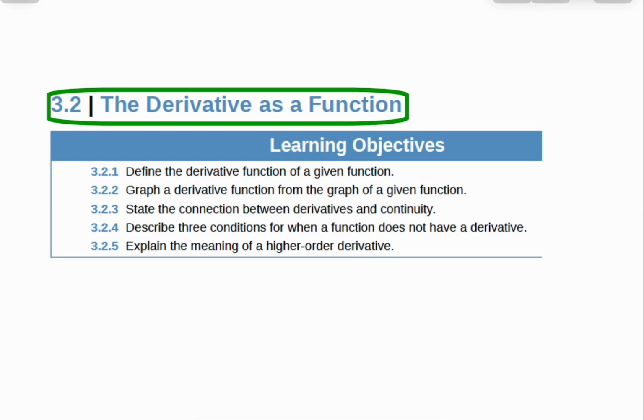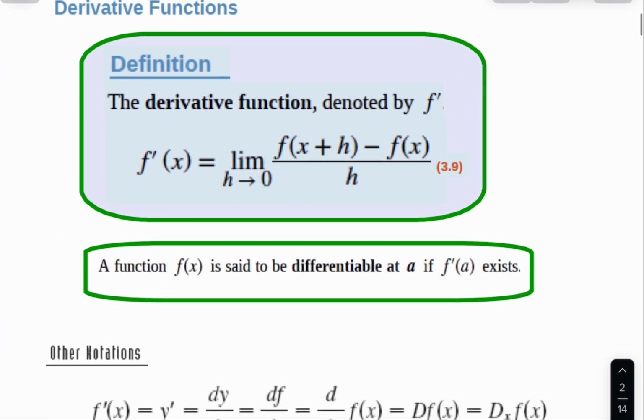Before, we kept plugging those a's in, and the only difference here is we are going to use x instead of a to get a general function for the derivative. Now remember, the derivative is just the slope of the tangent. So we already know the derivative denotes this f prime notation, and it just stands for our difference quotient here. And so we can call that f prime. We can call that the derivative of f. We can say that it is differentiable if the derivative exists at a particular a.